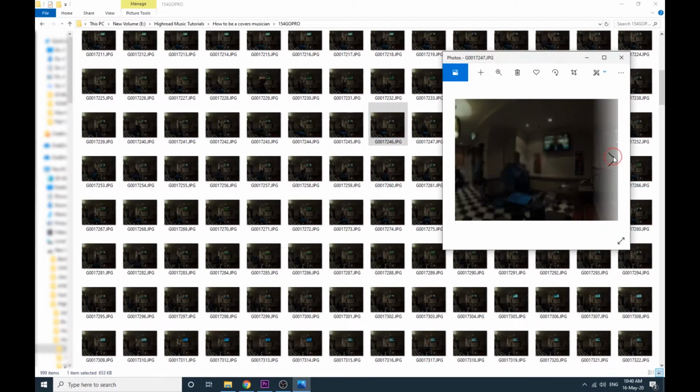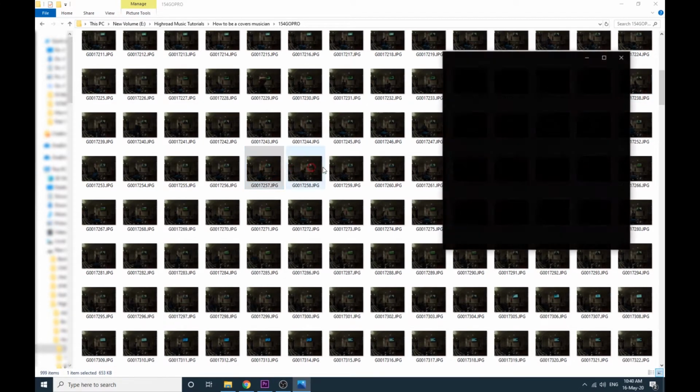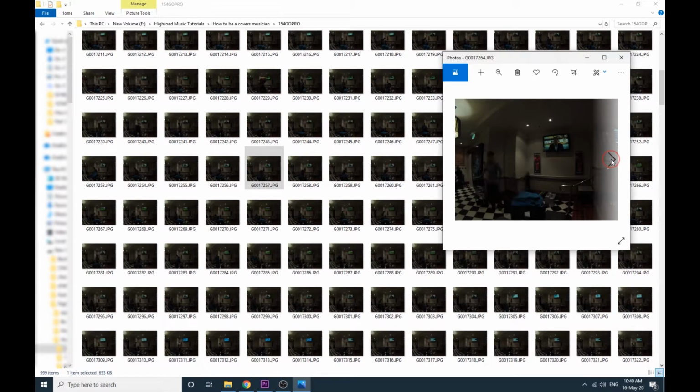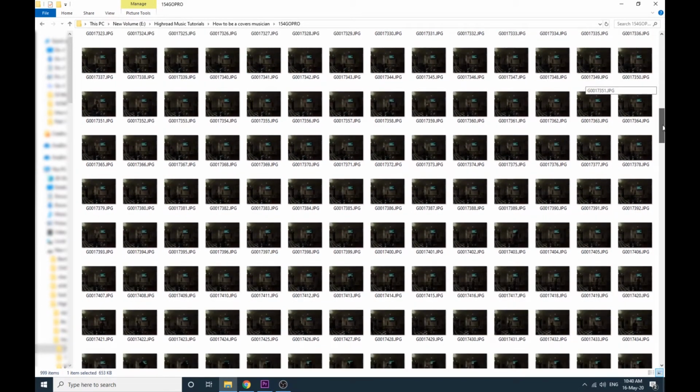It's actually recorded as a sequence of still frame JPEG files, which is essentially what a time-lapse is. It's a sequence of photos, except that it's supposed to come out of the GoPro looking like a video. Whereas what my GoPro has done is it's turned what should have been a video into a series of little photos. So I'm going to try and actually convert these into a video the way it should have been originally. And I'm guessing that lots of you have come across this problem too. If you inadvertently have your GoPro set to the wrong setting, you could end up with something like this.